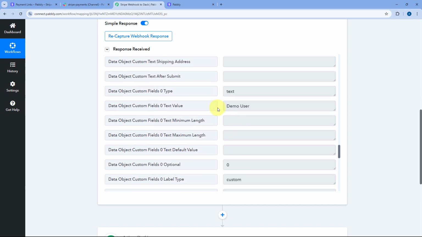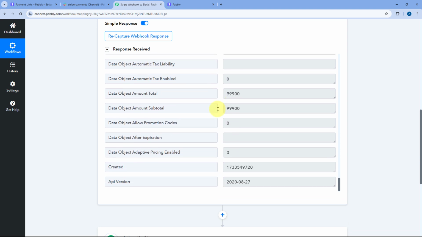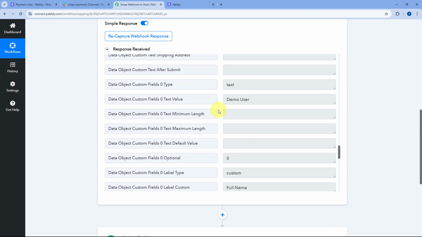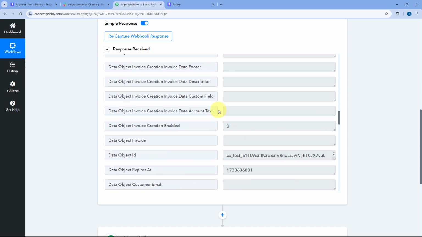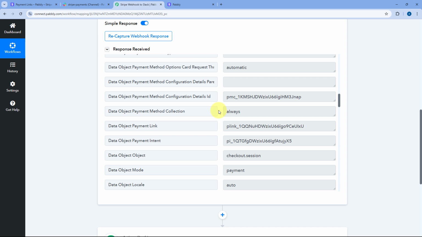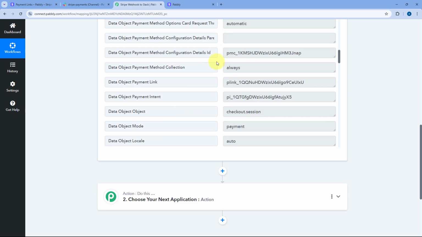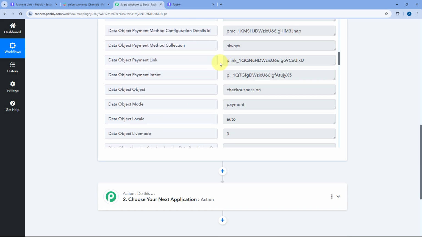So in this way, you can see we have successfully added the webhook URL in our Stripe account and captured the details of a checkout being completed from our Stripe payment link or payment page. Now, after doing this, as I told you, we are going to set up a filter condition in this automation workflow because using this webhook URL, Stripe is going to send us the details or the responses for each and every payment we receive on our Stripe account. But we want to set up this automation workflow only for a specific payment. And we are going to set up this filter condition on the response of this payment link.